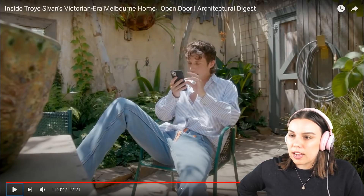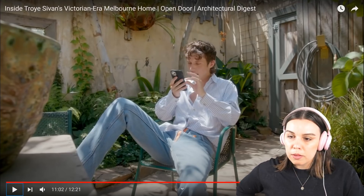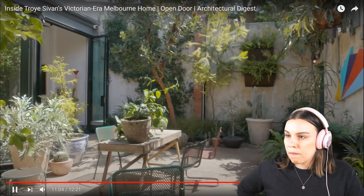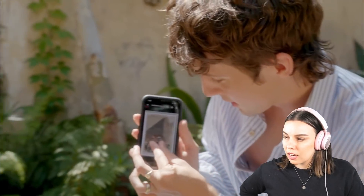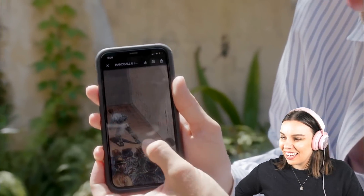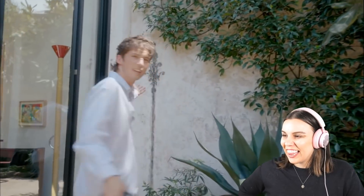I just have to point out the bougie hose holder — who has a hose hook that nice? I also love this kind of farm barn looking door. I wonder how old this garden is or if they put it all in new, because it looks like it's been there forever. In 1874 this was a handball court — you can see two handsome men playing handball in the court, and then there's this weird sort of spear thing on the side.